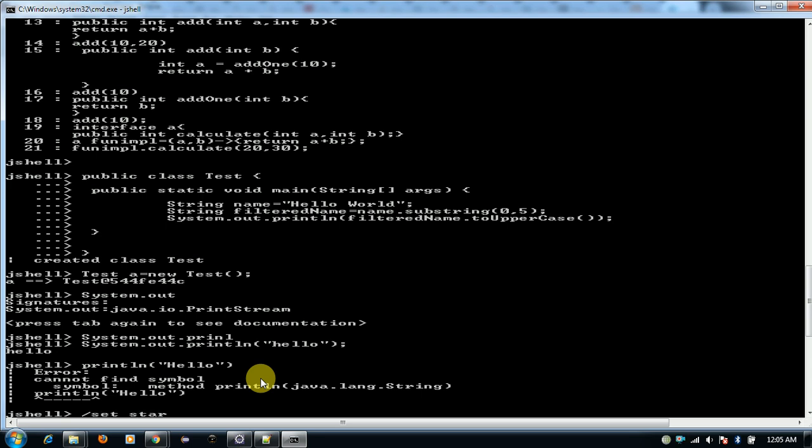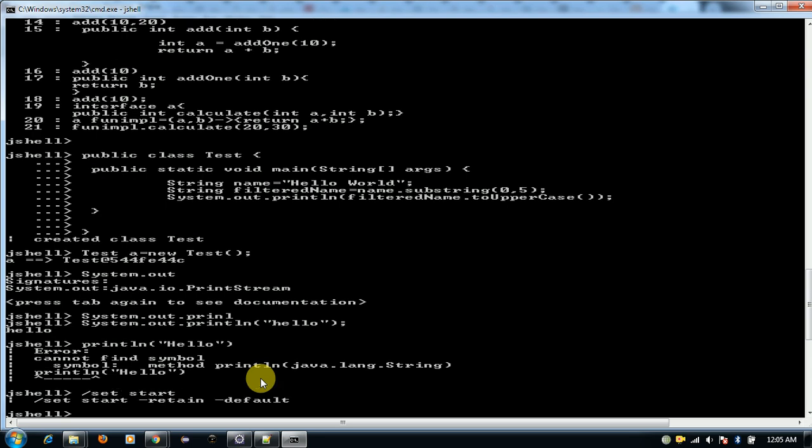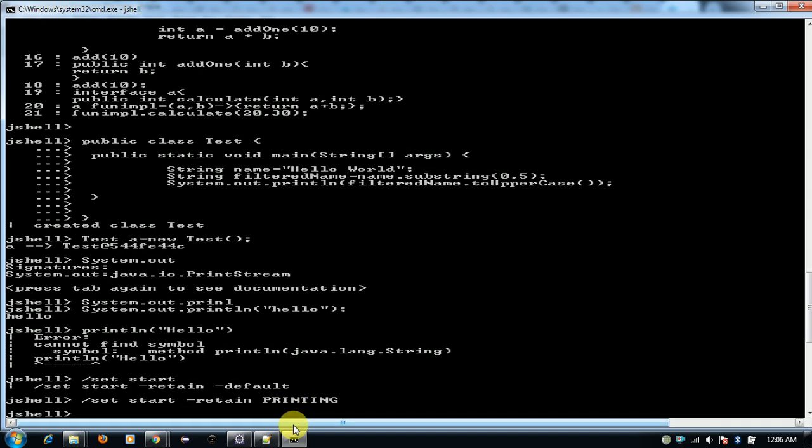We have set start, type enter, and it shows some default commands. By default it is set to this default command. So what you need to do is, we have the printing command here, and you can just execute that printing command.